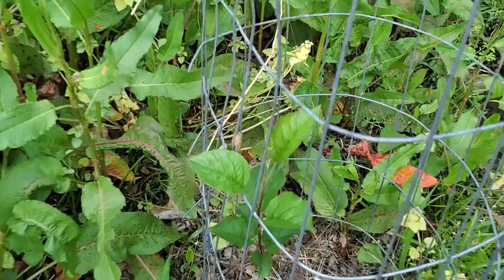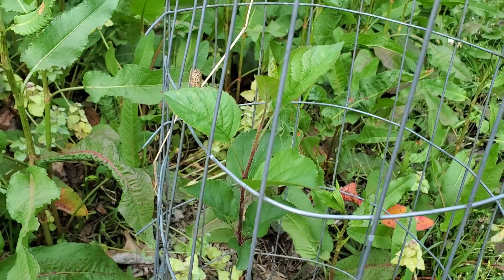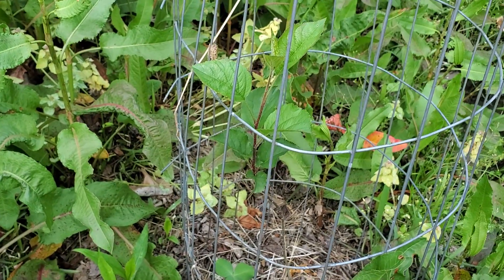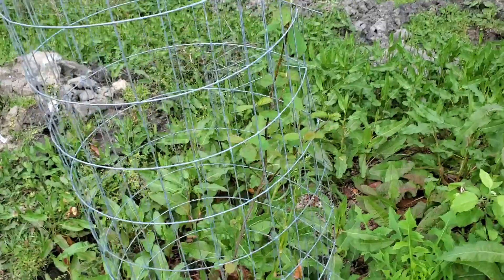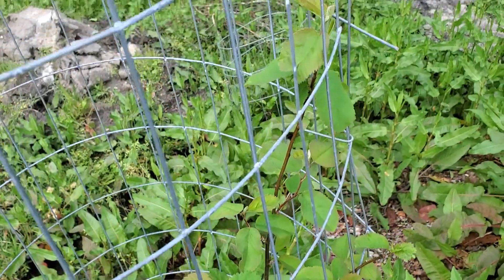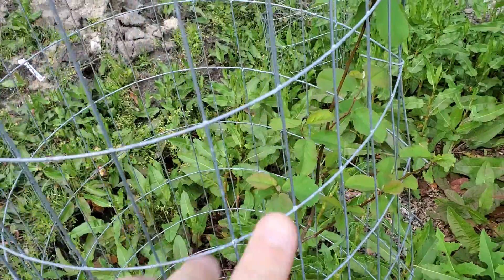The biggest seedling apple right here is looking really good - already put on about five or maybe six inches of growth, looking super super healthy. This was the biggest out of the three that were transplanted - just looks amazing for just one year from seed. There's a little serviceberry right here looking really nice, starting to get some leaves coming out. And this is the bigger serviceberry that we transplanted just a little while ago - got some leaves coming out and looking really good with new growth continuing on all sections.